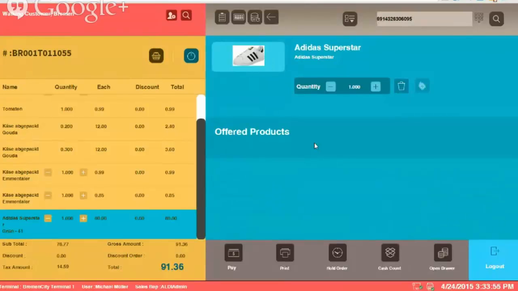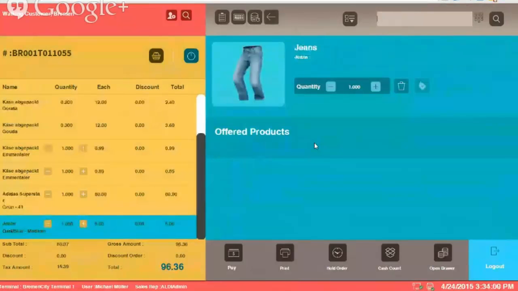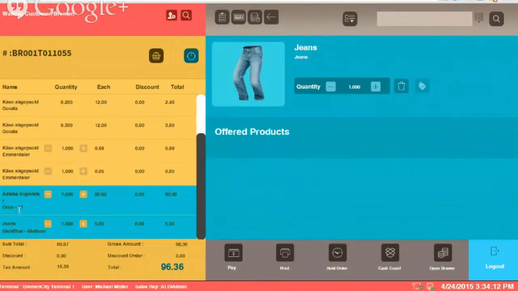Now this is a case where the attributes of the jeans are already linked with the barcode. As you can see here, this is dark blue and medium. In the first case we had selected this manually, but now through the barcode, each attribute set instance that we have in the system can be linked with a separate barcode if you want.